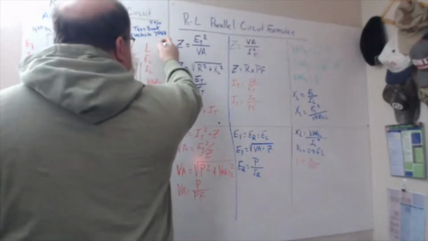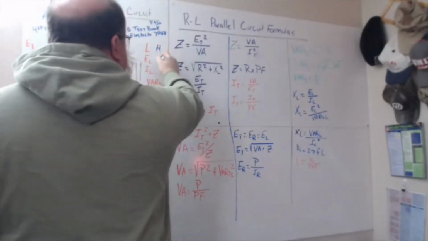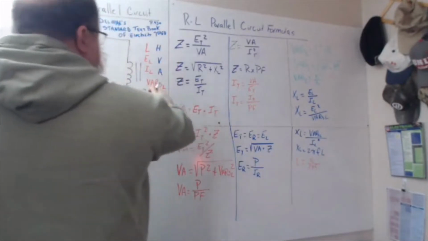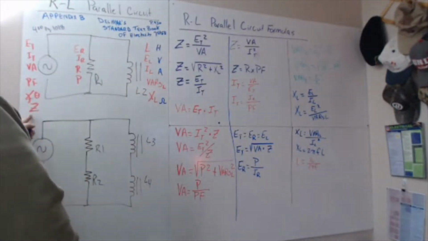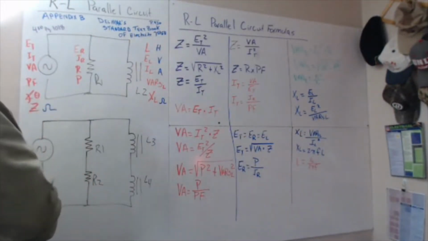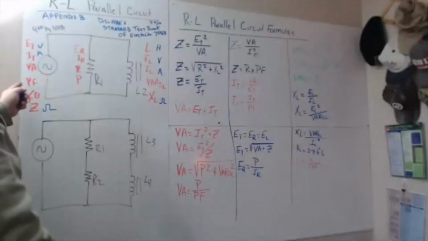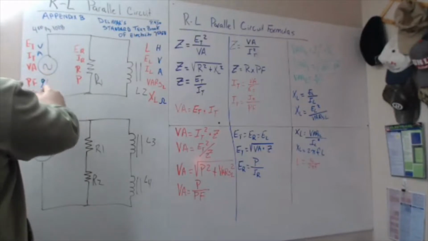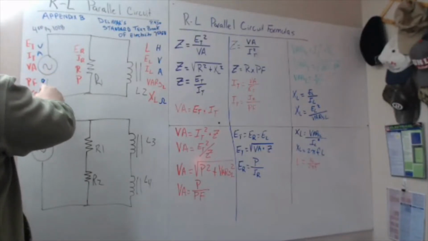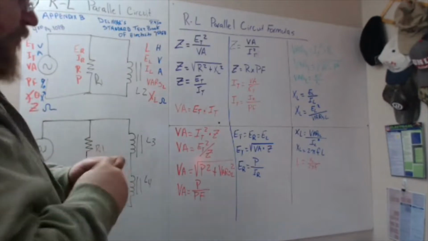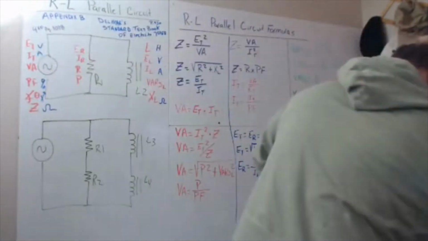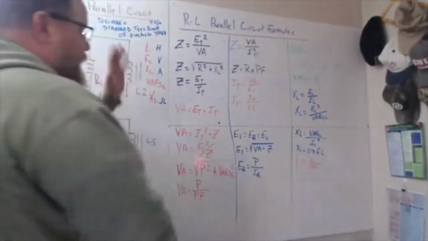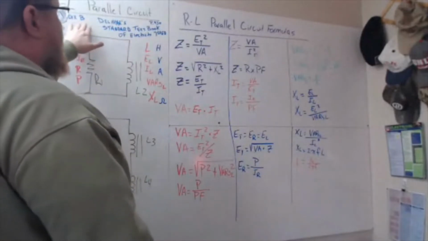So while we're working out things like this, remember, L represents inductance. That's henries. E is volts, I is amps. There isn't a unit of measurement there, and ohms. Total impedance is ohms. Volts, amps, and VA, just those two together. And this is expressed as a percentage. And this is as an angle, X degrees. If you need to figure out how to work it out, like I said, you can find all the formulas. There's more formulas than this in Appendix B.